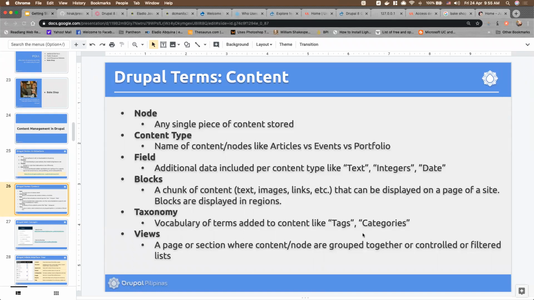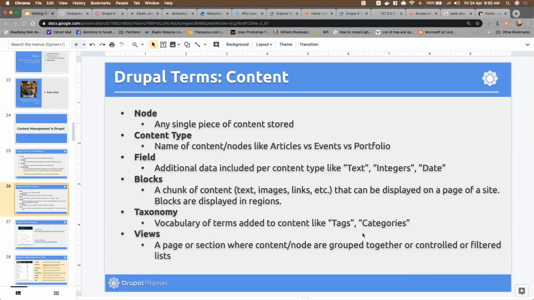The last thing that I want to share is views, where if you create a bunch of nodes, taxonomies, and blocks, you'd be able to come up with a page or section where this content is grouped together, controlled or filtered in lists.